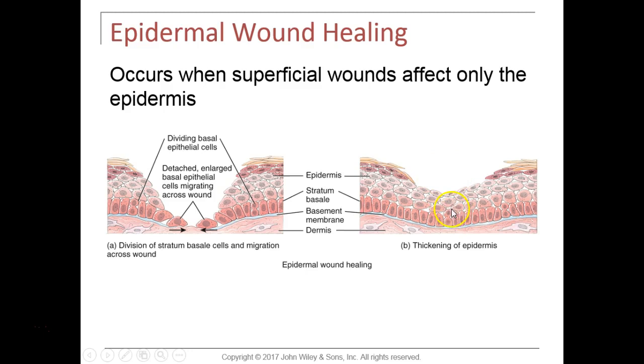But ultimately, whenever you have a wound, notice I said earlier, these stem cells in the stratum basale are where all the other epidermal cells come from. And it takes a journey of about 4 weeks for the cells to get to the top. Well, when you cut down through your epidermis, and in deep wound healing in a minute, in your dermis, we don't have to wait 4 weeks to replenish all these cells. Various signal molecules are released when we have a wound, and it causes the stratum basale cells to divide faster than they normally would. And if they're dividing faster, they can replenish the cells that are missing more quickly.